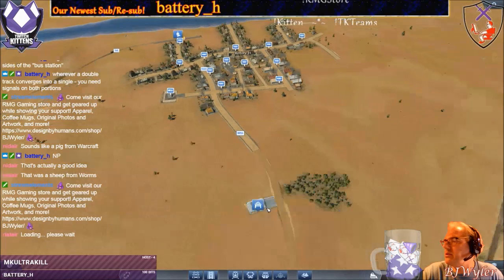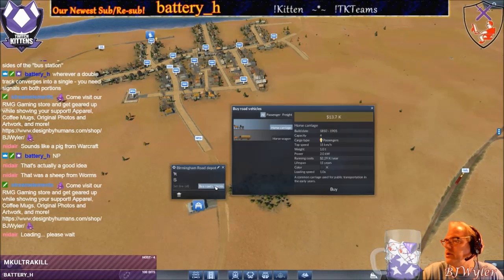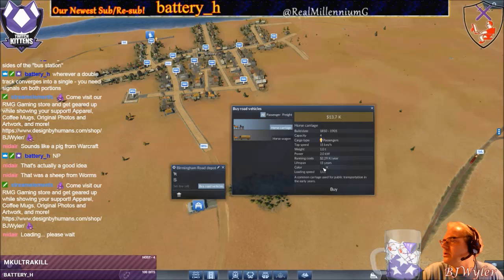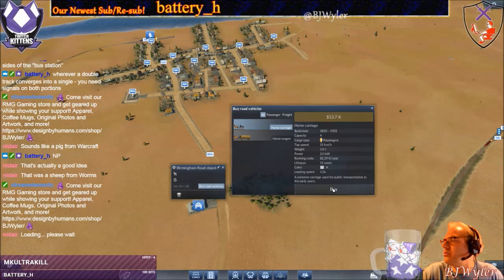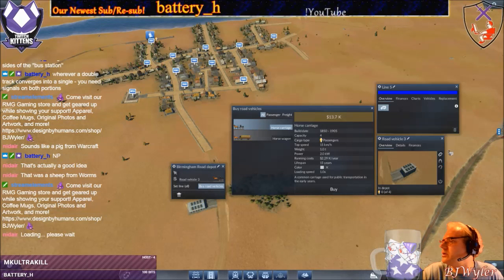All right, so let's go ahead and... I want to buy another one anyway. Might as well. All right, let's buy a road vehicle. Let's buy a horse carriage. Oh, I want to check the color too. All right, so we're going to buy a horse carriage. Boom. Let's set another line for you. Oh, wait for autosave. A new line.